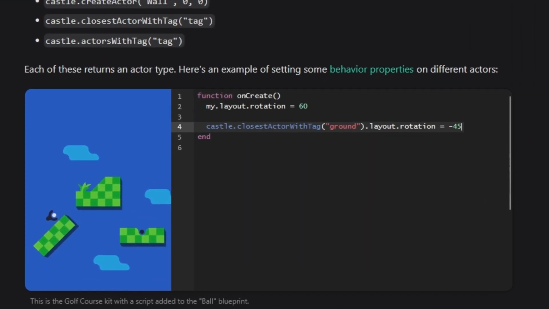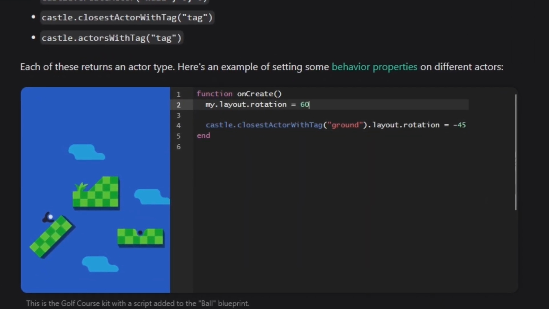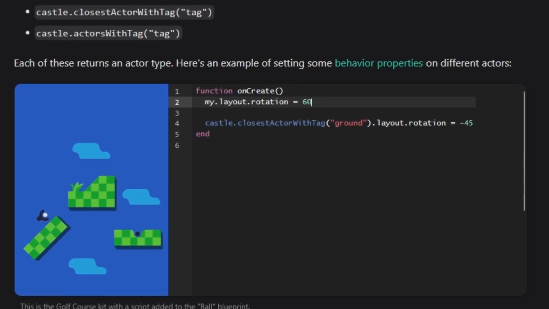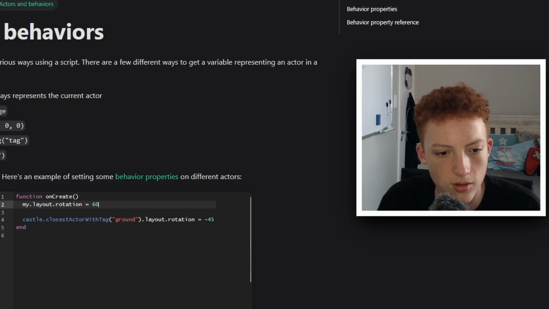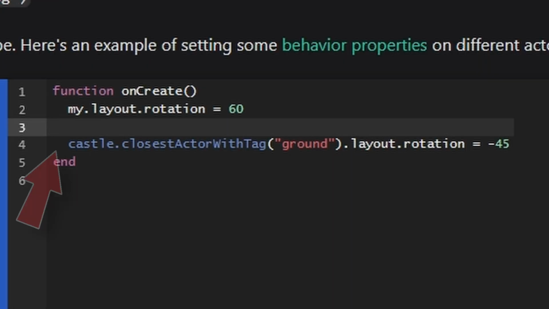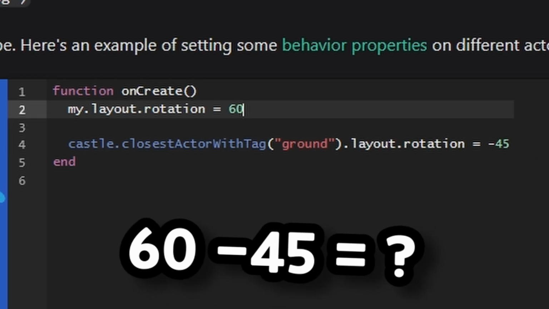So if you look here, we can see that every single time it does this, so 60, the my rotation thing, because this is on the ball, so the my rotation thing only does it for the ball, and the script below here says castle with the closest actor with the tag ground, and it says the layout rotation equals minus 45. That just minuses 45 from 60.